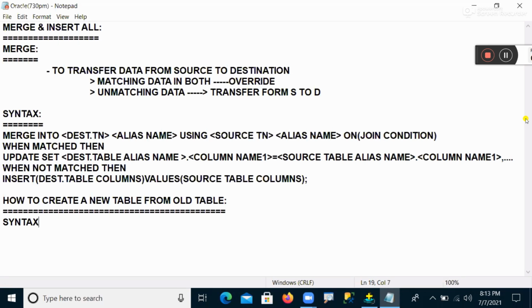What is the syntax to create it? CREATE TABLE new table name AS SELECT star FROM old table name. This is the syntax for how we can create a new table from an old table. By using this syntax I'm creating one new table from the old table.